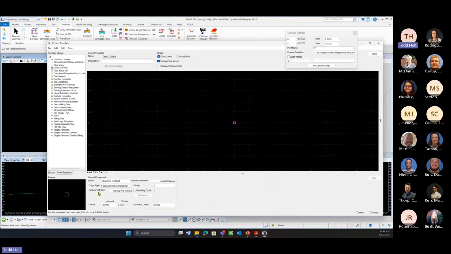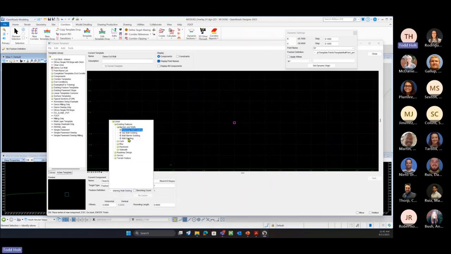And then we're going to define what we want this target type feature definition to be. So we can pick here, we can go to maybe an existing feature. We have barrier walls. We want to define a retaining wall or a wall existing. Or if we have our new features, we can go to roadway, the plans, and maybe we have a wall or a different criteria that we want in there.